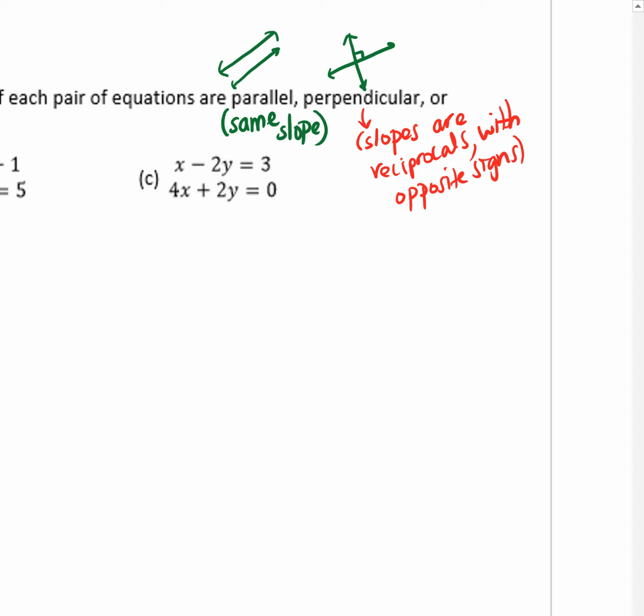So yeah, remember that two lines are perpendicular if you look at their slopes and they're reciprocals. For example, if you saw 2/3, what's the reciprocal of that? 3/2, except they have to have opposite signs. So one of those better be negative and one better be positive. So let's say one of them is -3/2, one's positive 2/3. Those would be an example of two perpendicular lines, if those were their slopes.